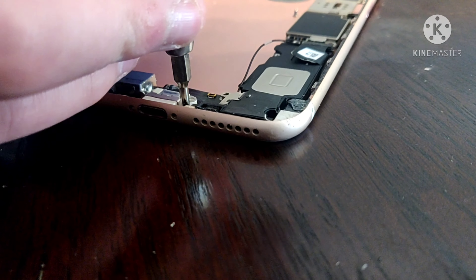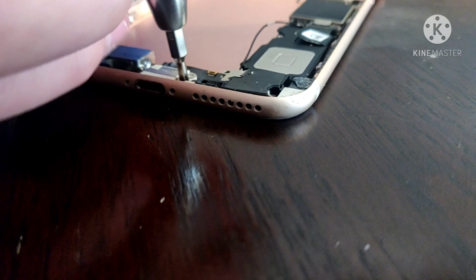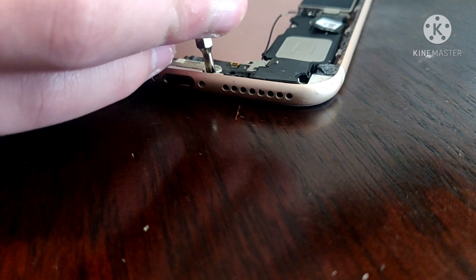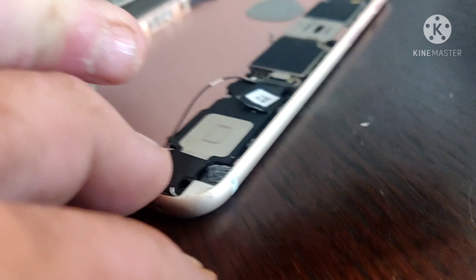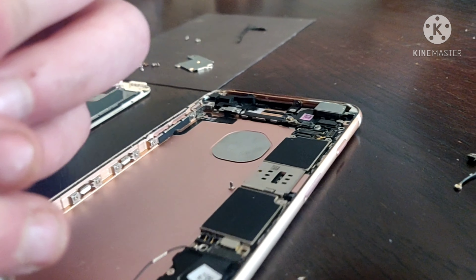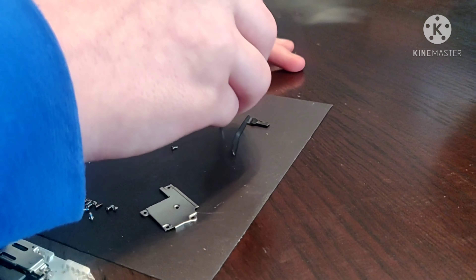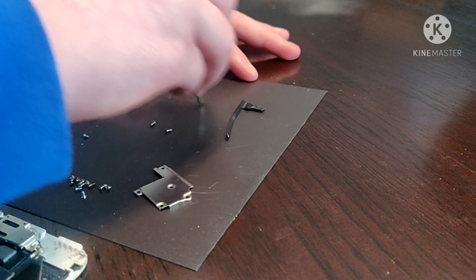This screw is a little difficult, but it just takes a little bit of screwing. Once you're getting it kind of loose you can just pull off — yeah, lift up on it. Also you can magnetize the tip of your screwdriver on the mat. Just rub the tip of your screwdriver on the mat and it'll pick up screws — now it's magnetized.